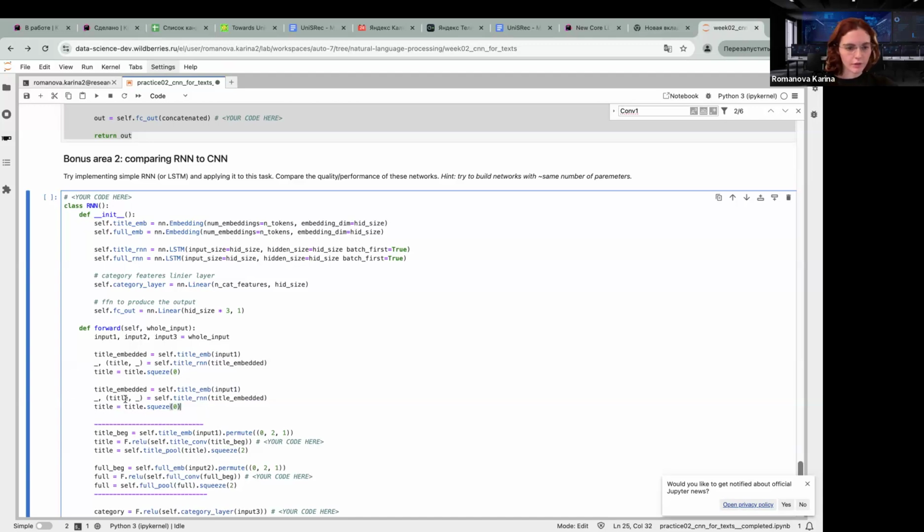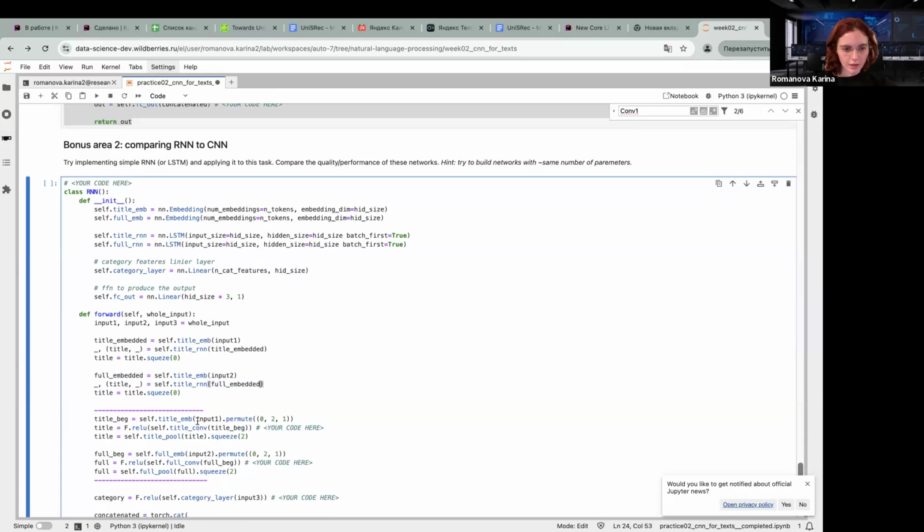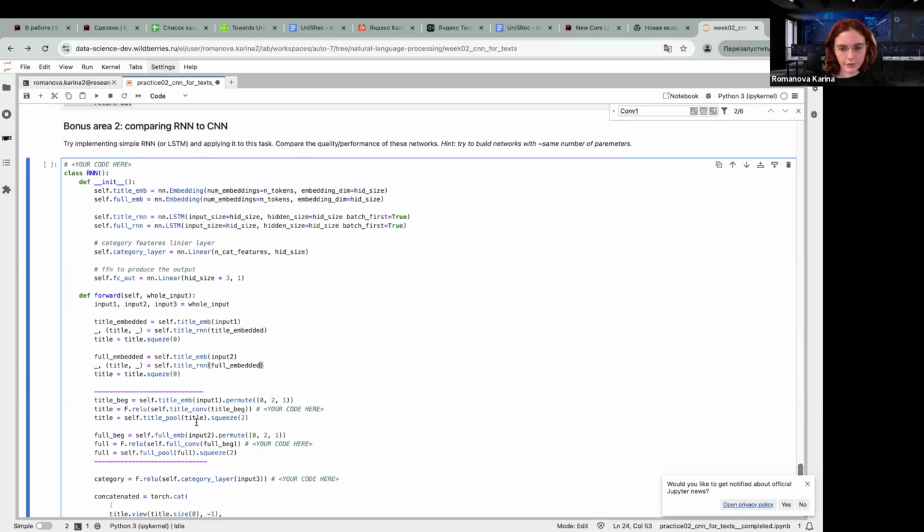It would be something like full embedded. Here we will have input 2. And also squeeze.